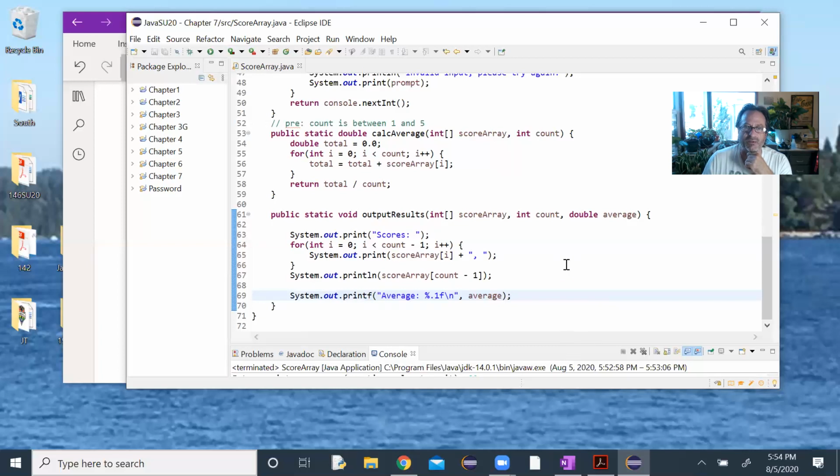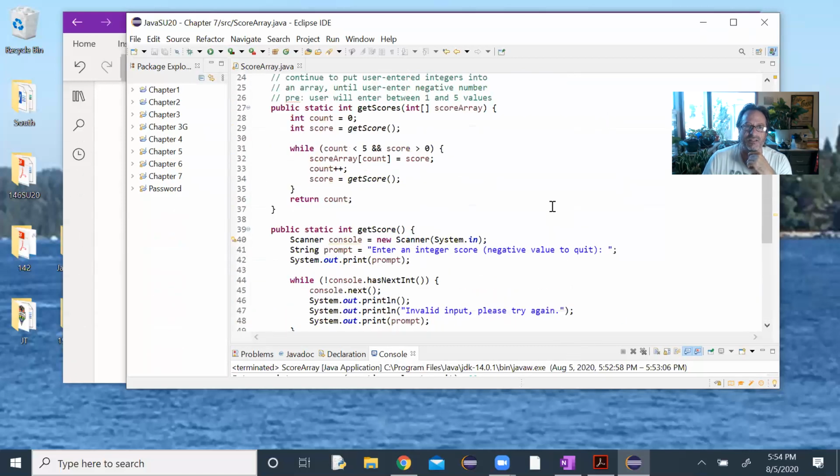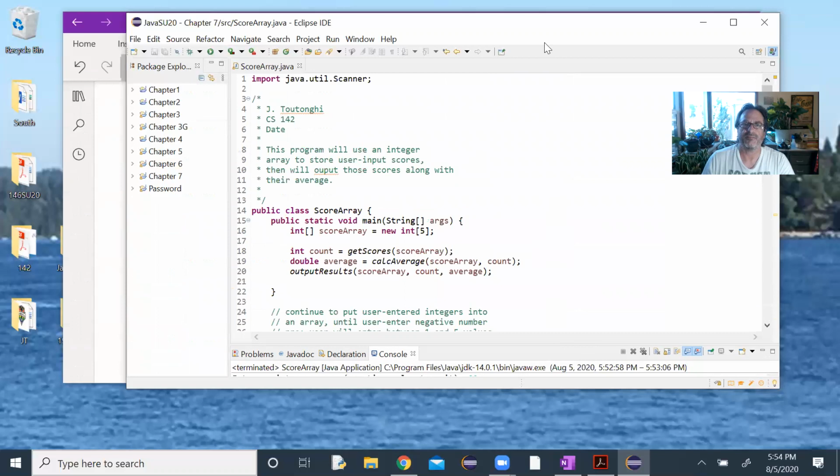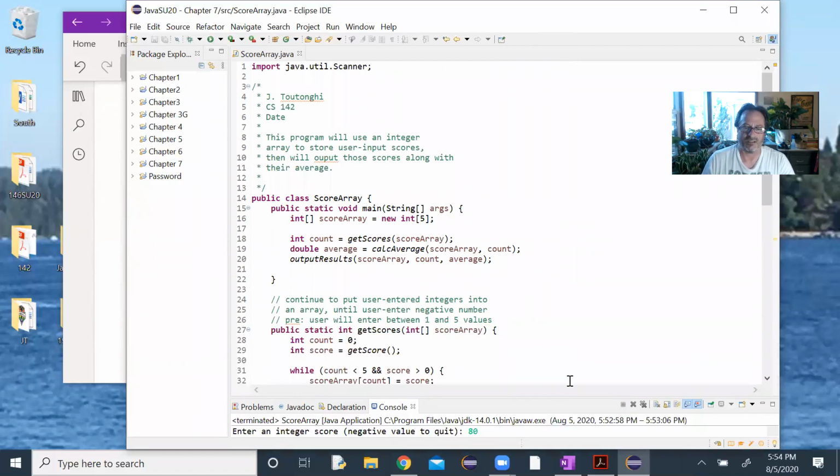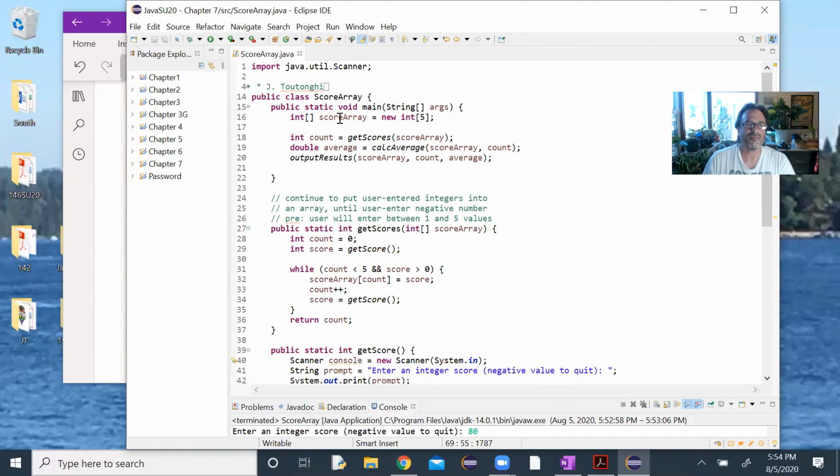And I'm going to scroll back through this code again, just in case you need to catch part of it. So if you want to stop here, you can. I'll just scroll back through, hide the comments. There's main and get scores. Get scores calls get score singular. I'll scroll down.